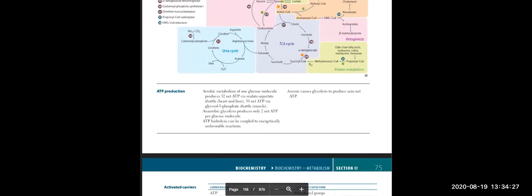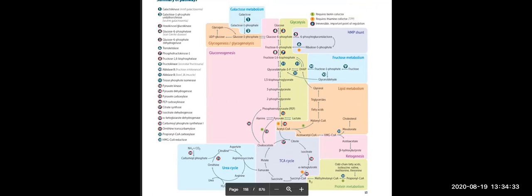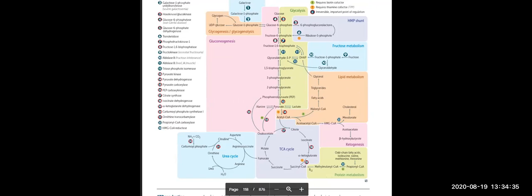And then 2 net ATPs from your glycolysis. Okay, but if you do the math, the two net ATPs that you're getting from glycolysis, you are utilizing that in the TCA cycle. So we will see it in closer look when we study TCA. Okay, but here, if you see, this is your malate aspartate shuttle. Okay, so your urea and your TCA cycle, and then it goes back up to your gluconeogenesis.